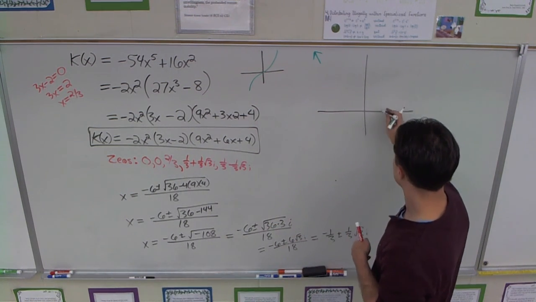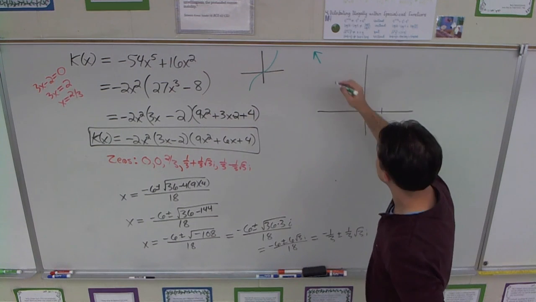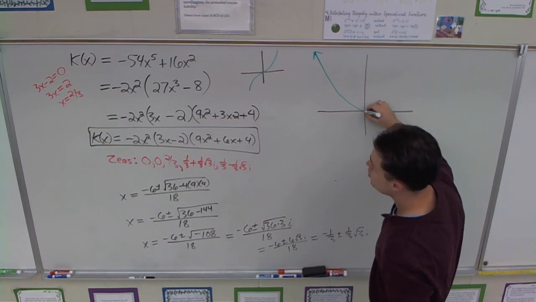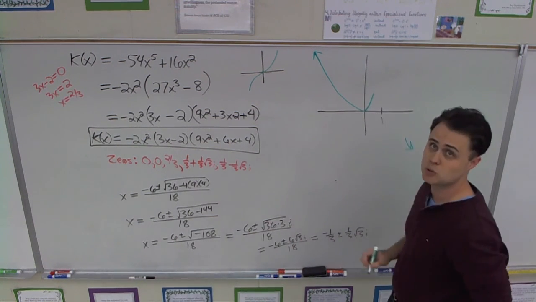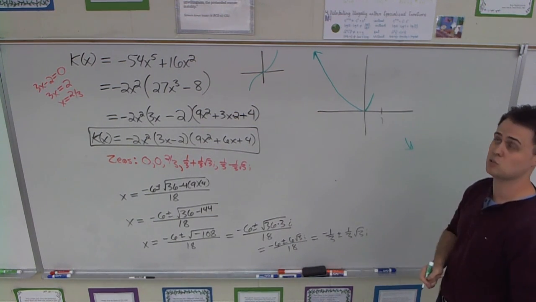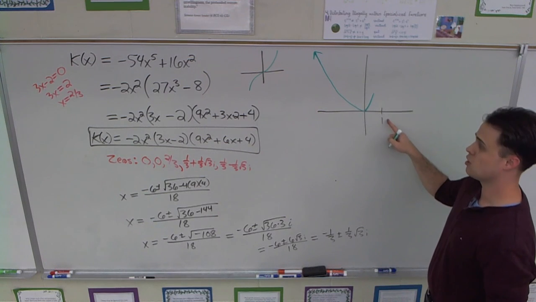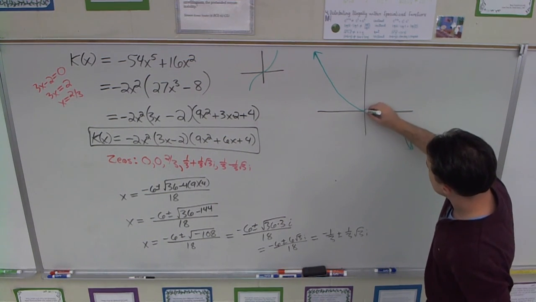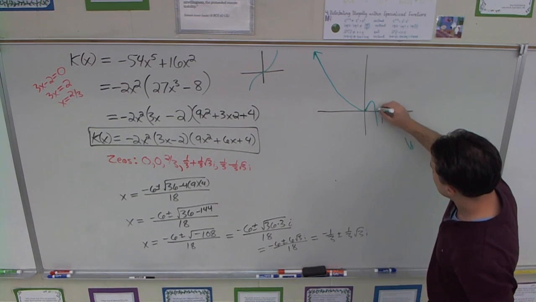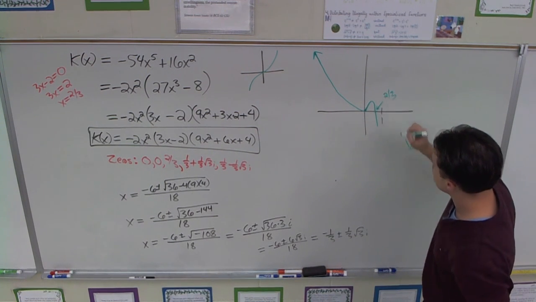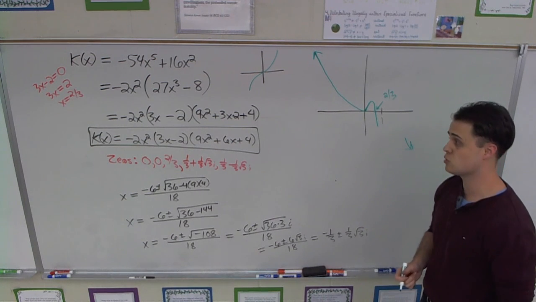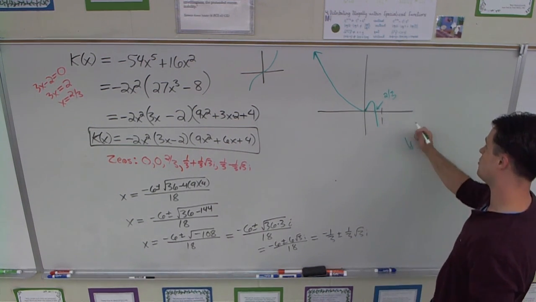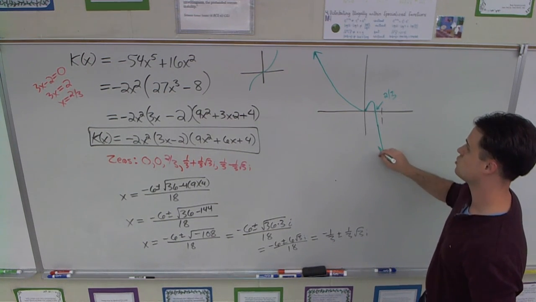So if this is 1, my function's going to do this. It's going to go down. It's going to hit 0. Since it happens twice, it's going to bounce. I don't know exactly how high it's going to go, but I know definitely it's going to come back and pass through at 2/3. So it's going to bounce, probably not too high, come back right there at 2/3. And there's no other zeros. There's no other zeros that are real. They're only imaginary. So I know this is going to come and connect with this down like this now.